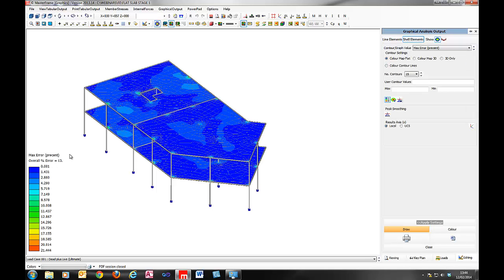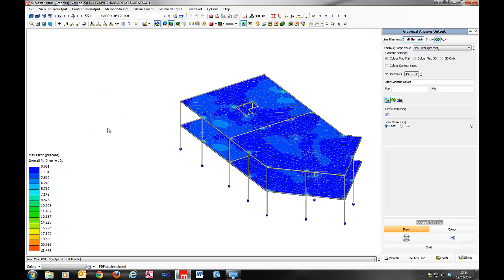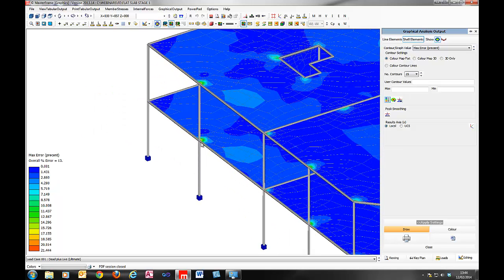And this time, well, my overall percentage has come down by about 7%. And this is typical in that even with a refined mesh, what actually happens is the percentage error increases close to what we call the point of singularity. But the error drops off quite rapidly.